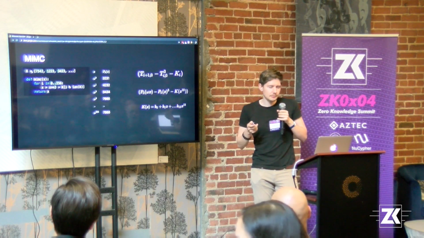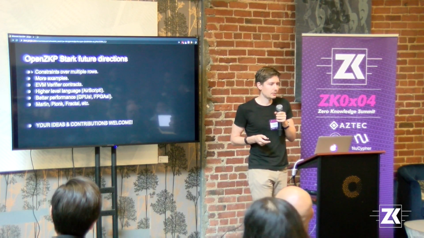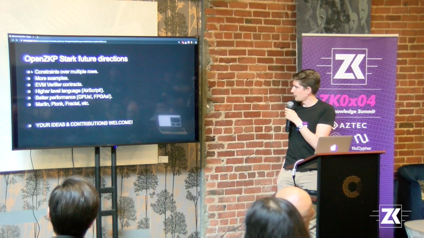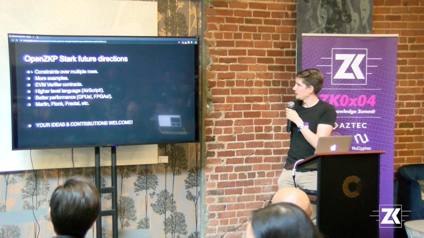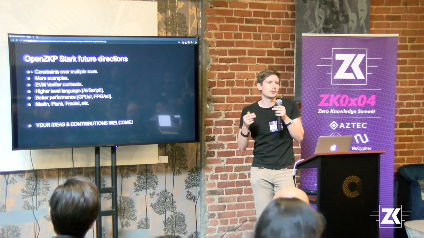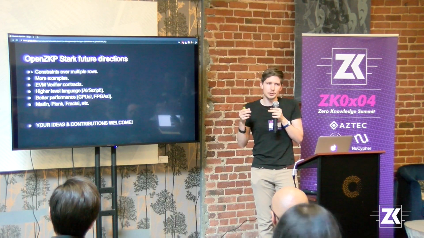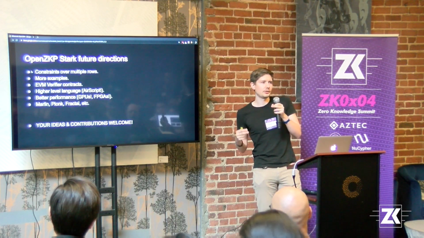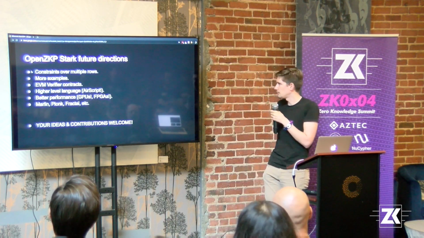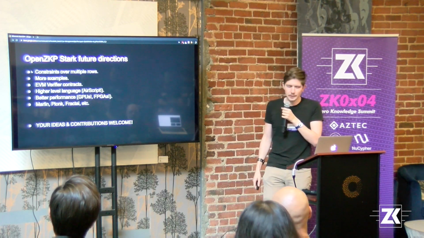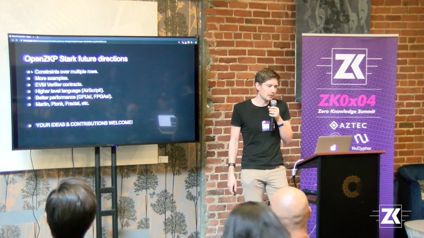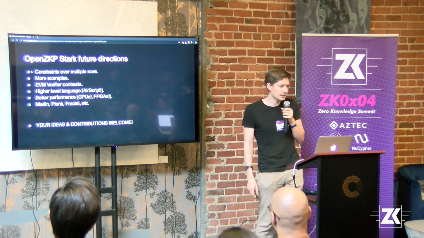So this is where our library is right now with our Stark implementation. Some of the future directions that we want to do is have constraints that go over multiple rows. Right now we were limited in our examples to the current row and the next one. Future things would be to have longer offsets where you can refer back to values further back. And actually this change just got in this week, so you can already do that. We have more examples in our system. We have Mimsy implemented. We're working on a VDF implementation.